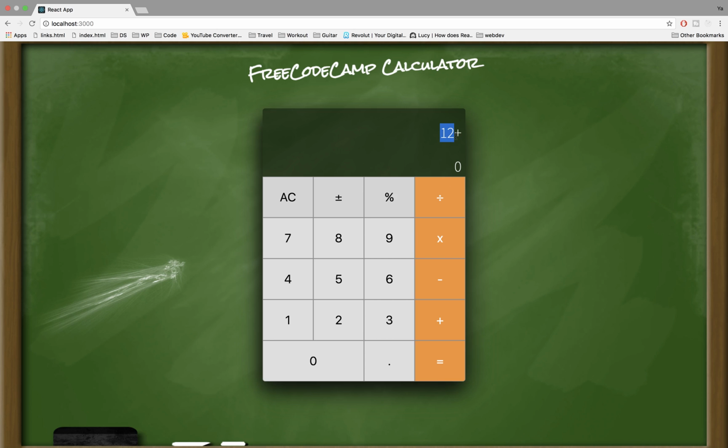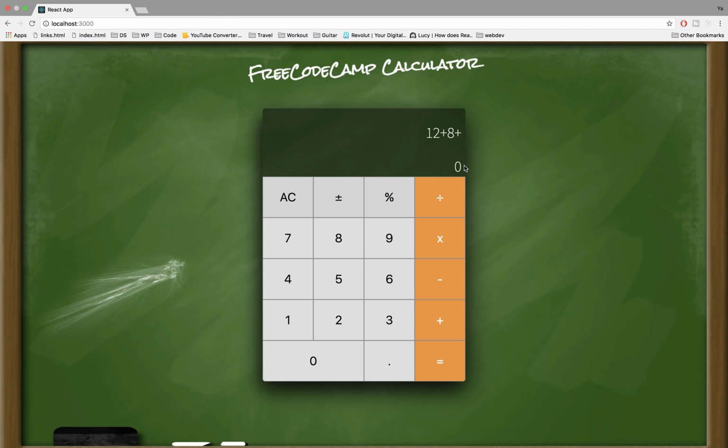And after the operator, I start inputting another number, let's say 8. So now the 8 replaces the plus, and whenever I press one of the 4 operators, it will perform the equation 12 plus 8. But now, let's say plus, this will replace the 8, but this will update to be 20. So that's the basic idea.